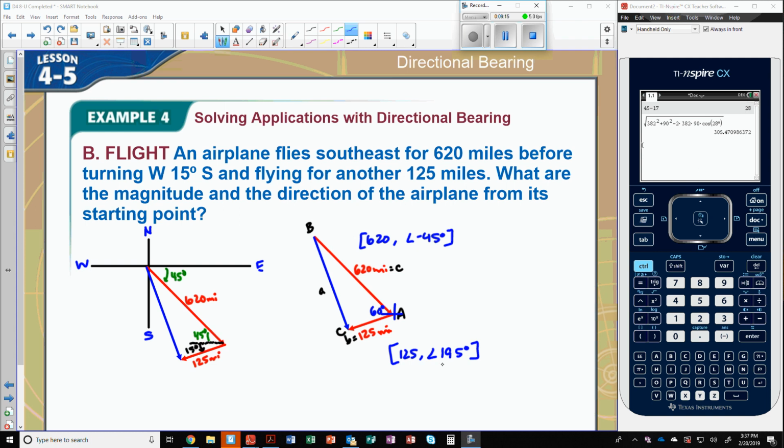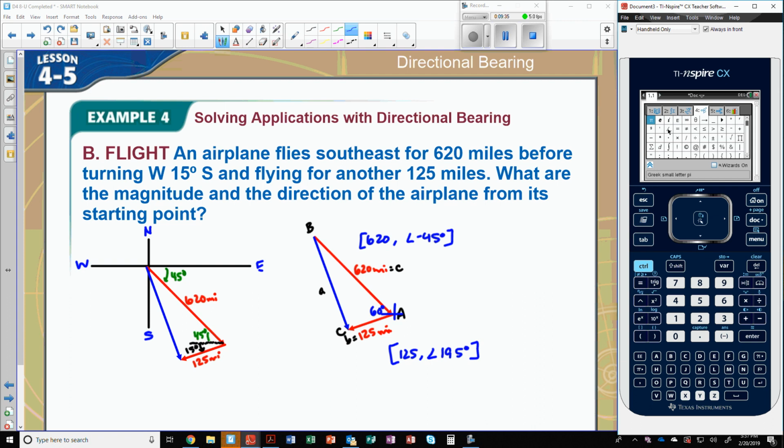Now I could add these together and solve vectors to get my answer. So I'll go vector here, and we'll have 620, comma, and now we put the angle. Now don't forget, you got to go to the book and go to under number 4. You have to choose the angle right there. And the first one was negative 45 degrees south. That means that it's going negative, which means the angle is going downward from the x-axis.